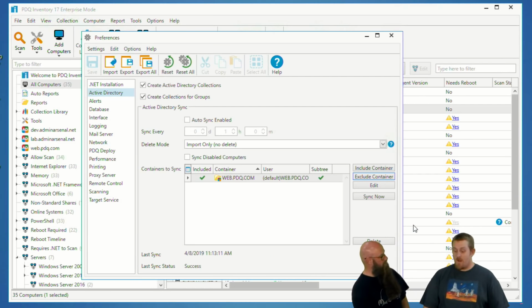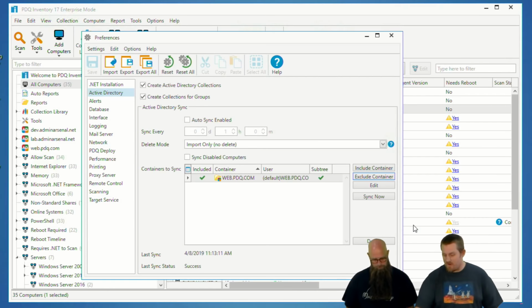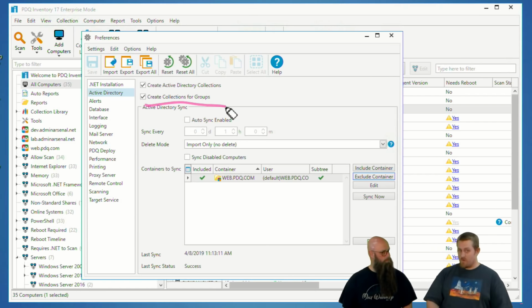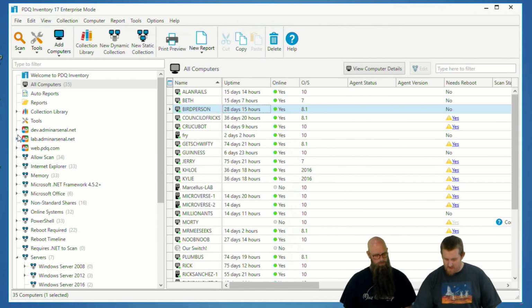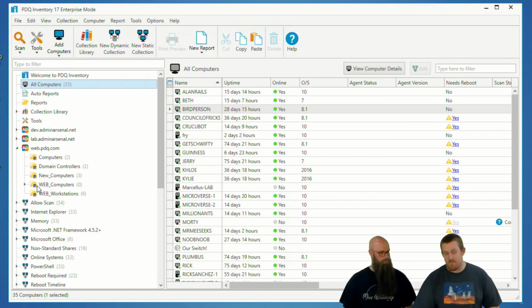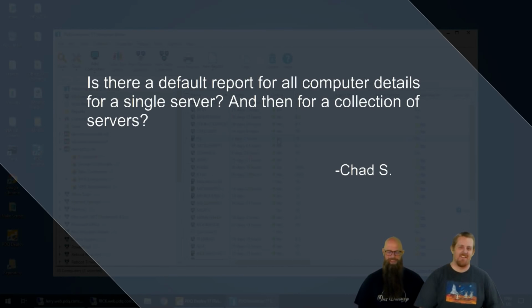Is that, were you going to say something? Yes, in addition to that, because I figured that's the direction you're going, I do want to call out that one of the options we have here creates collections for those groups, just in the main tree of PDQ Inventory. So you can actually see that under the appropriate place, if there is a security group. We just got called out for going too long on the speed round.